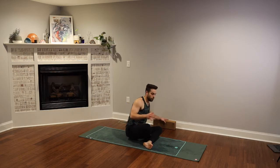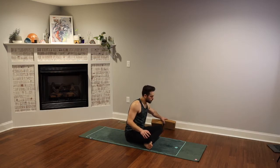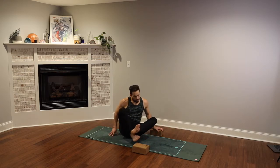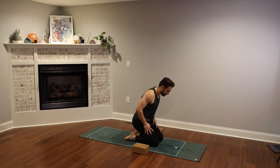Now, for the next movement, we're going to do one last strengthening exercise and posture. We're going to do a Lolasana lift. And it can be very helpful to bring your hands onto blocks, paint cans, books, whatever it might be, just as long as they're pretty equal. Chairs even. Chairs can be supportive if you're progressing in this posture. But what we're going to do here is meet with our shins on the floor.